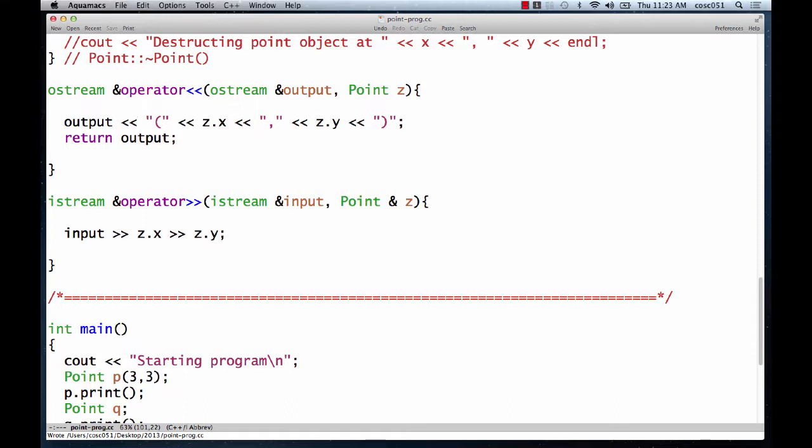Okay, so there's this Z right there, and it could probably go Z, which Z are we talking about? That point. And dot X means we're looking at something that belongs to that, and X is the variable inside with the same name. So it just says, hey, from the input, stick that in X and stick that in Y. And is there anything else we have to do?